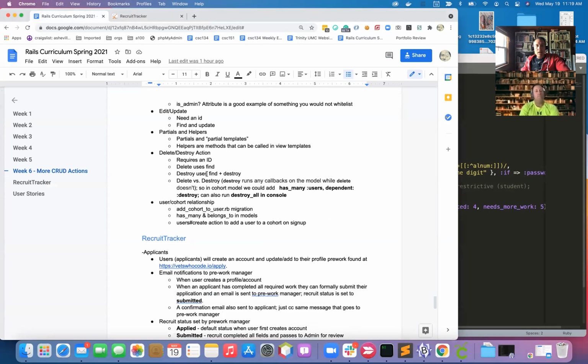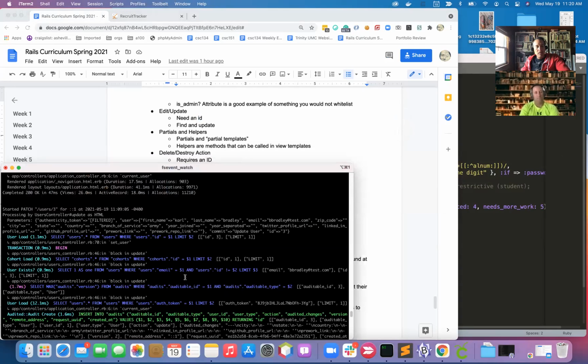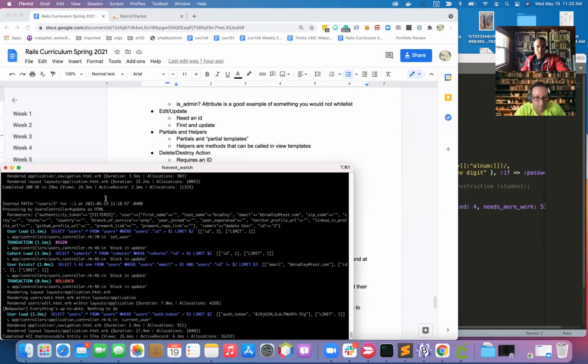Okay. Let's talk about, I mean, the other point there too, real quick, is that obviously you need an ID for all these things too. And if we go back and look at the console, notice, again, here's our patch method that we talked about. Notice we've got the ID here. And then, of course, in the parameters, we've got the ID of 3 there.